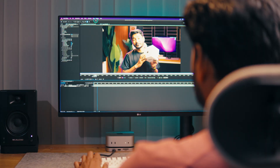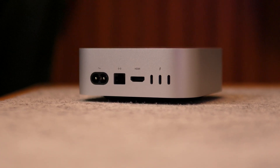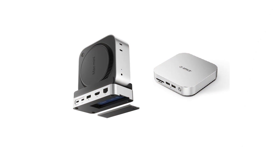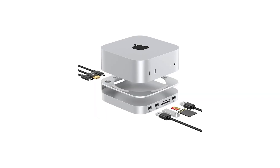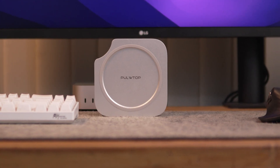Now let's talk about the three common problems and their solutions. The first is accessing the power button — it's on the back and not easy to reach. You can use a vertical stand or a dock for easier access. I use a dock from Full-Top; it has a cutout in the power button section so I can easily power it on or off. Honestly, I don't turn off my Mac mini that often — I just turn off my monitor when I'm done, since the Mac mini doesn't draw much power in idle mode.